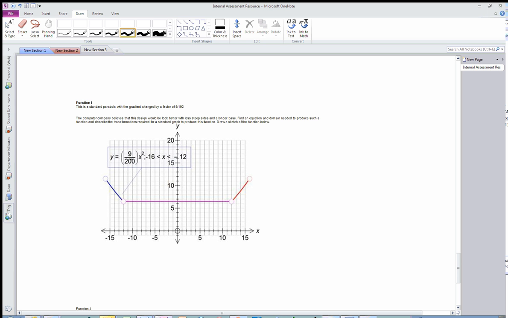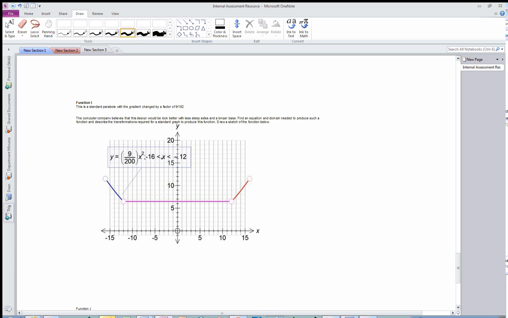Right, if we want it less steep, all we've got to do is make the number on the bottom there slightly bigger. Could be any number that you want, as long as that number on the bottom is slightly bigger, so your overall fraction there is smaller than the fraction that we had originally. Because it was a standard parabola with a gradient of 9 over 192, this is now 9 over 200. It could be 9 over 300, 9 over 400. Again, extended abstract, this could be anything you want as long as that gradient is smaller.